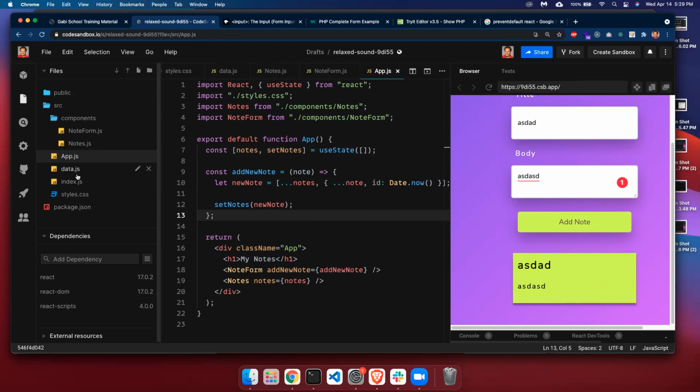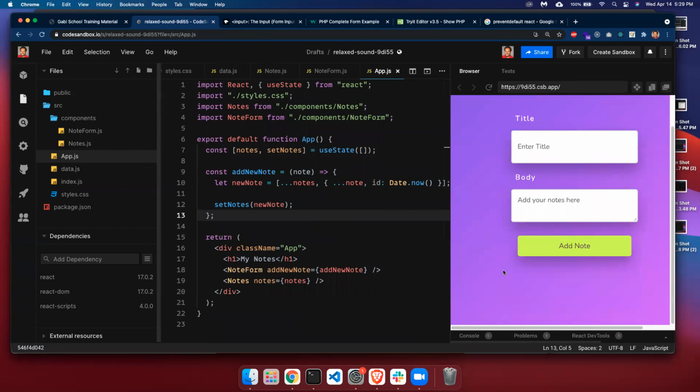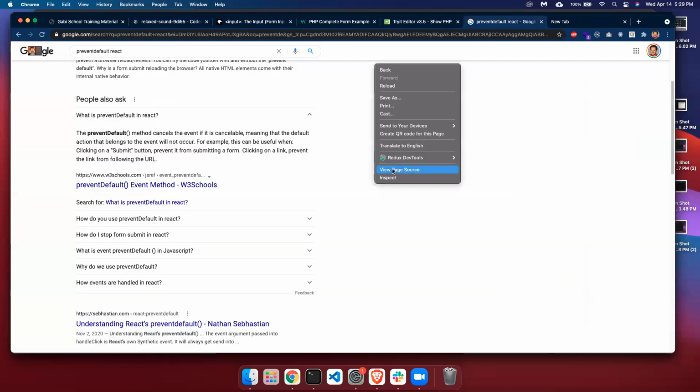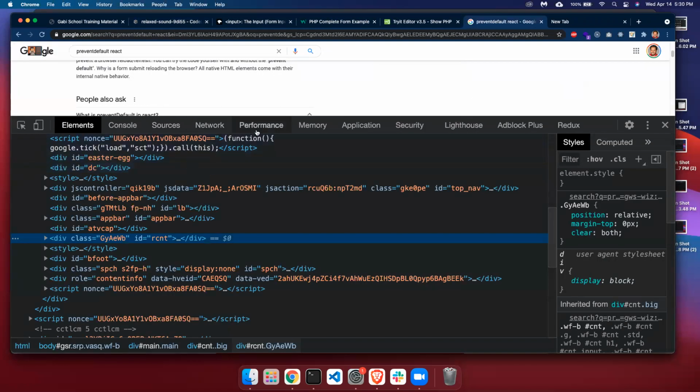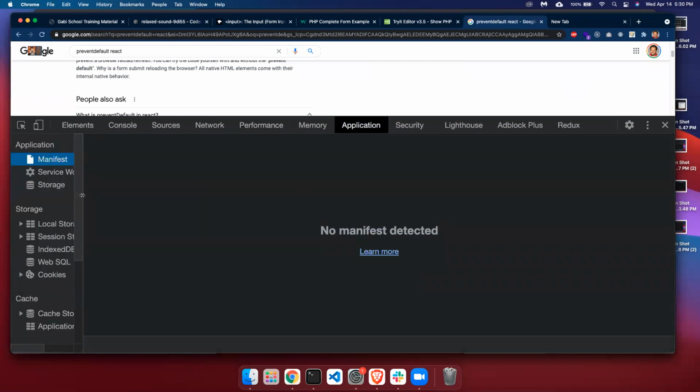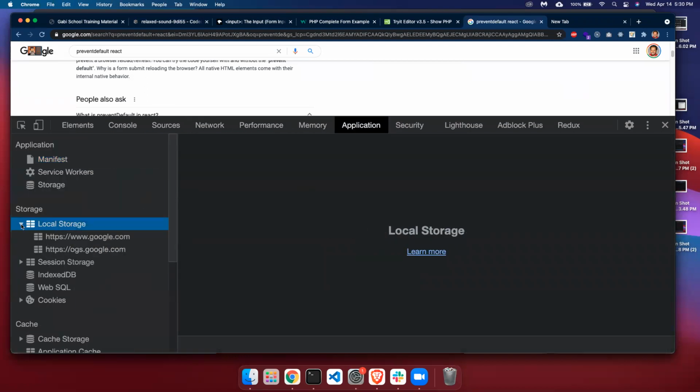There's also another way of keeping this. When you refresh it, it's going to go away. There's another way of keeping it. Let me just check what it's called. We could actually inspect, go to application, local storage. Yeah. So we can set it to the local storage, and then it will stay there. Every time you refresh it, it will not be gone. But it's only for your computer. So if you go to another computer, that data is gone.